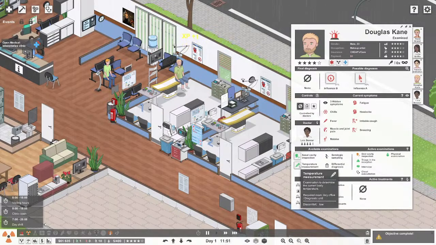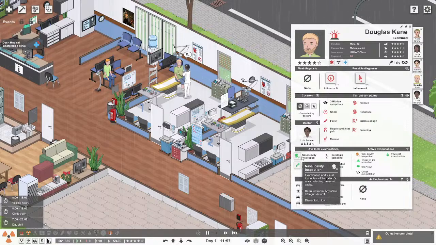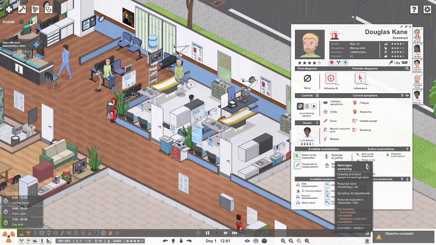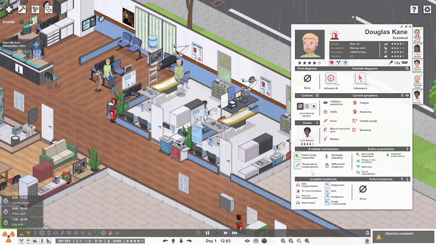And see, available examinations. So he's got all these symptoms. Okay. So now she's going to do nasal cavity inspection and she'll do temperature measurement. She could do differential diagnosis, but it's not available for her. Serologic technology and necessary equipment. We have to have a lab for this. So hopefully she'll be able to just figure it out. But it's pretty close, so this could be a problem.